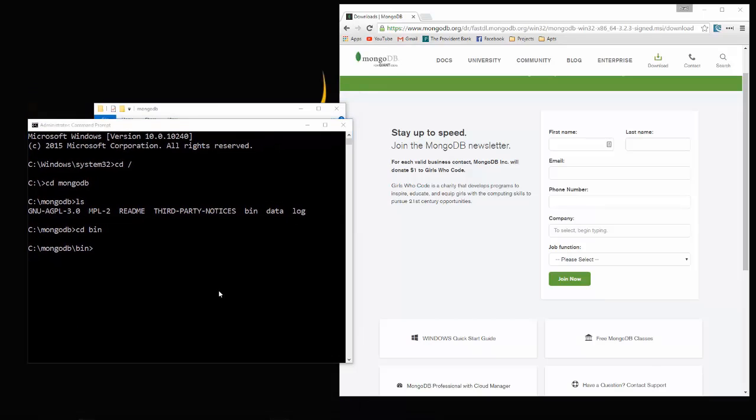All right. Now what we want to do is say mongod, and we want to add a bunch of different flags here, because what we need to do is tell it where the data folder is and where the log file is going to be. All right, so first flag is going to be --directoryperdb. And then we're going to say --dbpath, and that's going to be in our C drive, backslash MongoDB slash data slash db. Okay, next thing is going to be the log path.